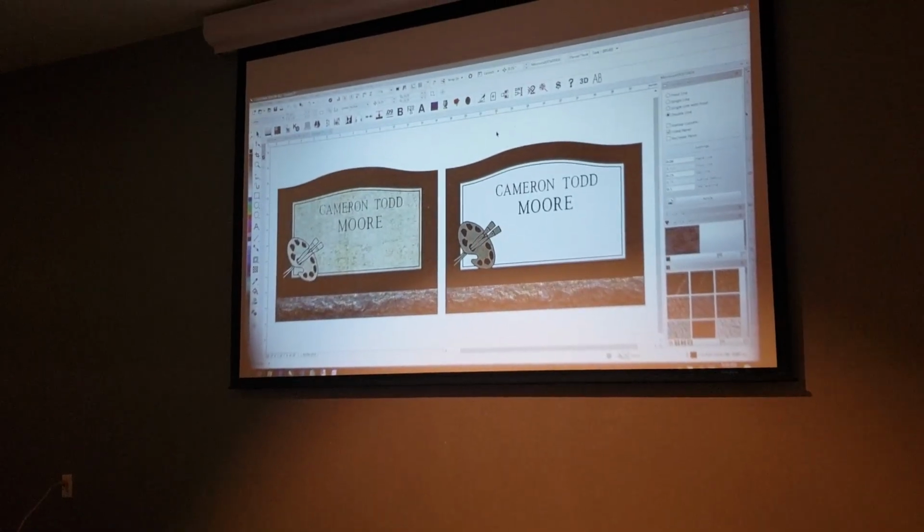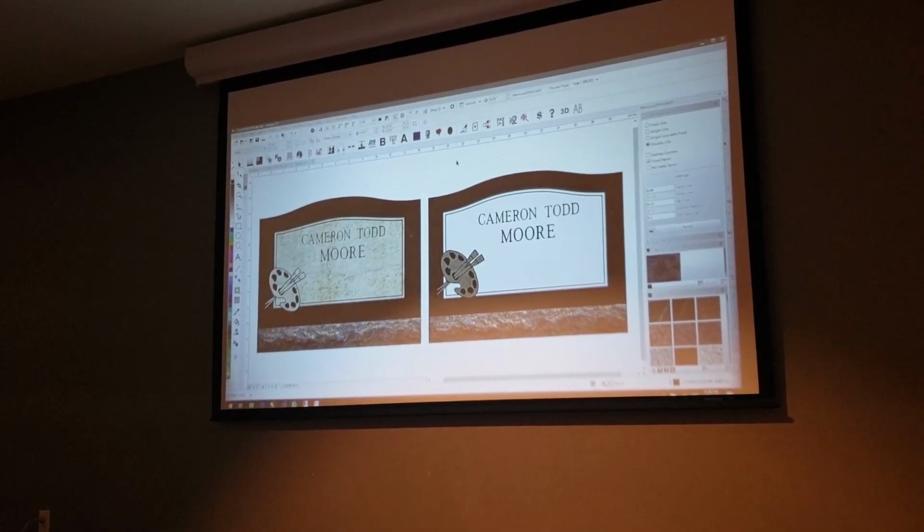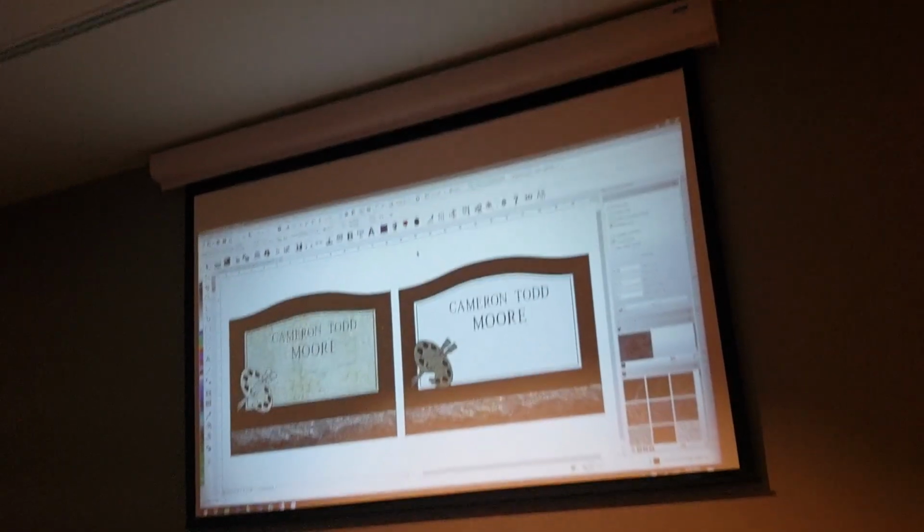So is that how you import unique shapes that you have? Absolutely. It's like you buy a unique shape off the convention floor. So if you bought a unique shape, you take a picture of your monument, you bring it in, and you can draw your unique shape to match the stone that you purchased.